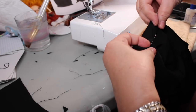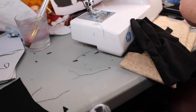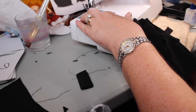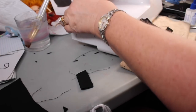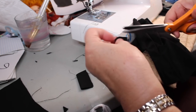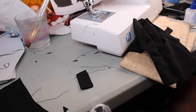Now here I'm just going to measure it to make sure I've got it the same length as the neck opening, which is all the way around from the front, the back, and then the other side of the front. And you may want to measure this if you're doing this yourself, unless you've done things like this a lot like I have. I just always eyeball it. And I'm really fortunate that most of the time it turns out okay. That's just something because I've done this so many times, sewing and making little things and just matching them up. I have a pretty good way to eyeball it and make sure that I'm making it the right size.